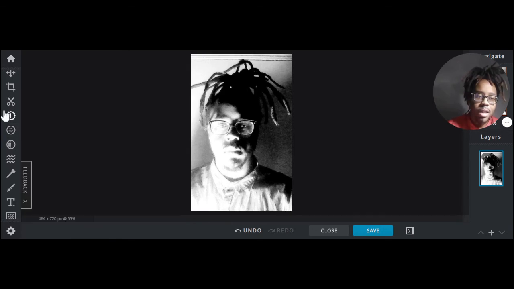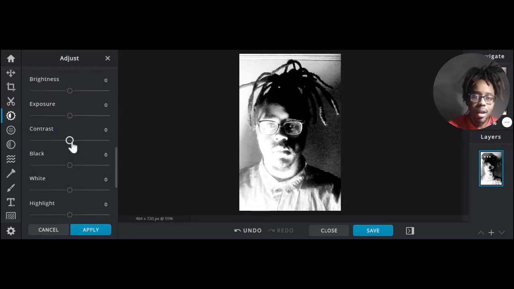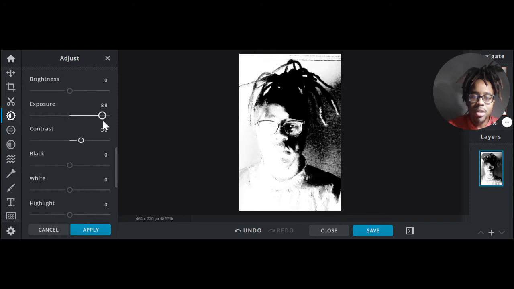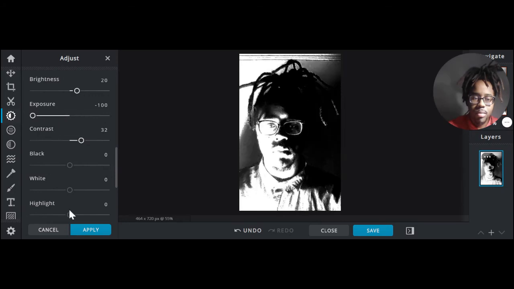I'm going to apply that, then I'm going to go back to my contrast and increase the contrast, and you'll see that by increasing the clarity, I sharpened up some of these highlights in my hair so that stays there and I don't lose it as much. Now if I increase the exposure too much, you see that I lose my eye. I want to try to keep as many of the details as I can, so I don't want to increase the exposure that much. You just keep playing with these until you get a really high contrast image.